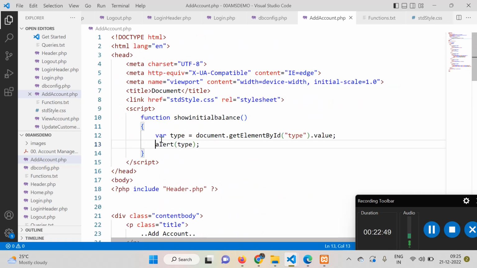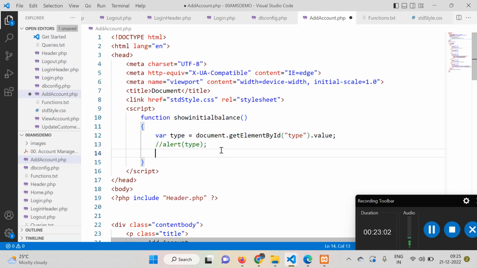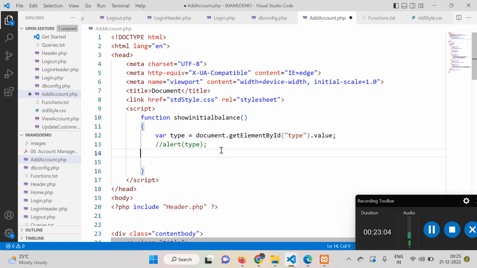If you continue without checking this, you will not get a clear idea where the mistake is. So step by step, check and continue. Then next, I have to check if this type is equivalent to current. Be clear, this is case sensitive.